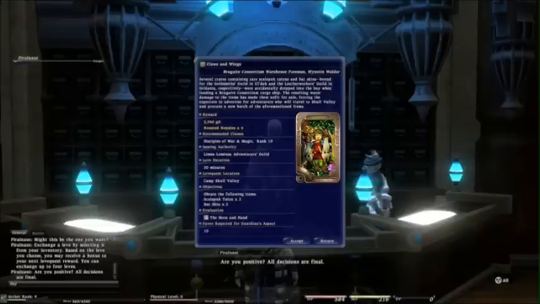I don't know what the hell that is, but probably something to sell at the auction house. So when you open up your guild leve, you get a little bit of a backstory. You get your reward, your recommended class. They recommended Disciple of War or Magic, which is around rank 10.